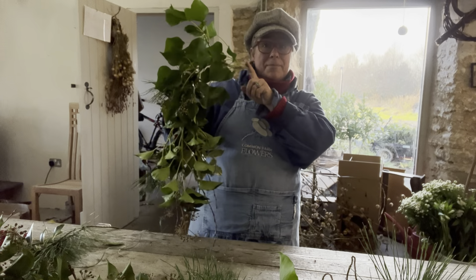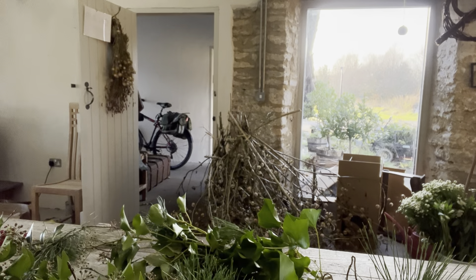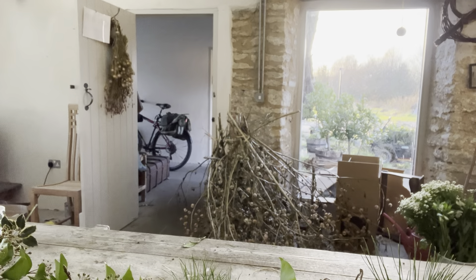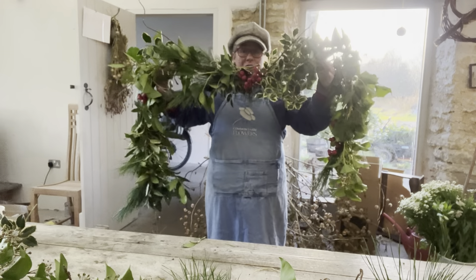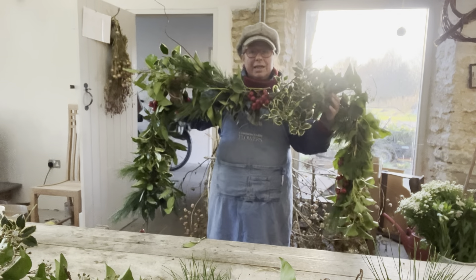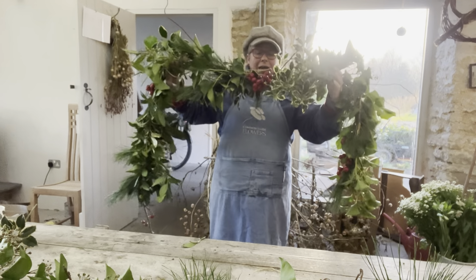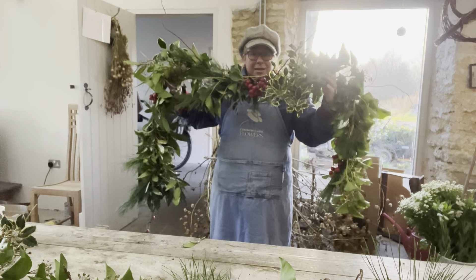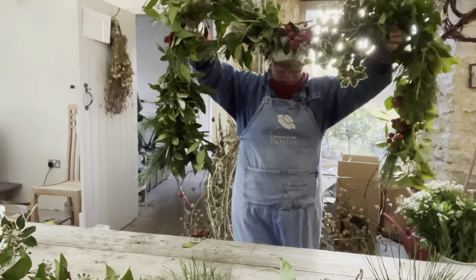Quite often hanging garlands or dressing the top of mantelpieces is a precarious business, because mantelpieces are quite narrow and the material can be heavy and forward-facing. So if you give yourself a little loop you can hook the loop to make sure the whole thing is safe. And here's my corner — but it doesn't look like a corner, do you see? Top tip! Now I'll show you how the over-mantel has come out with its corners and hooks either side of the fireplace. It will need pudging — that is a technical term you may learn if you spend time watching my videos — to make sure we can't see any of the ends in the middle. I turned it round so it has two ends and isn't all going in the same direction. I'm quite pleased with that; I think it's going to look very fine on the mantelpiece.